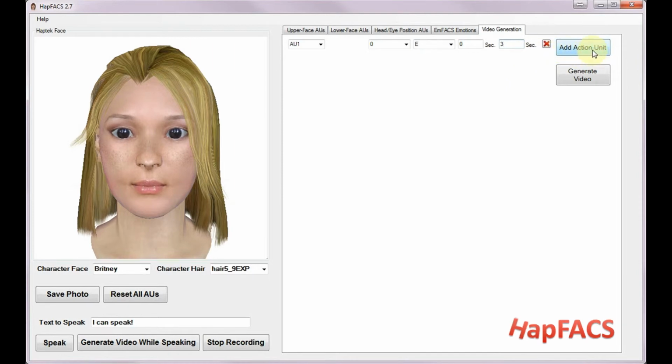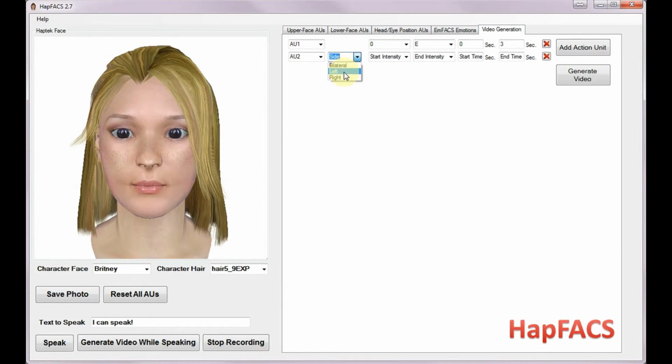Let's add another action unit. For example, action unit 2. As I said before, I have the option to select the bilateral or unilateral changing of the intensity.